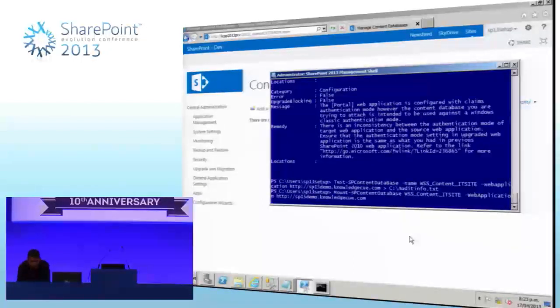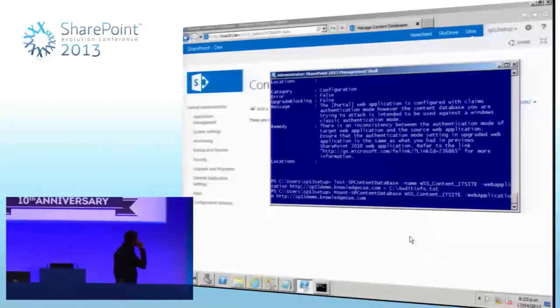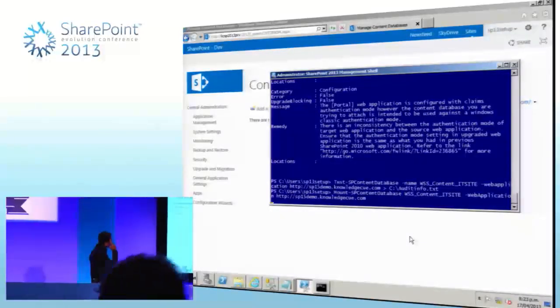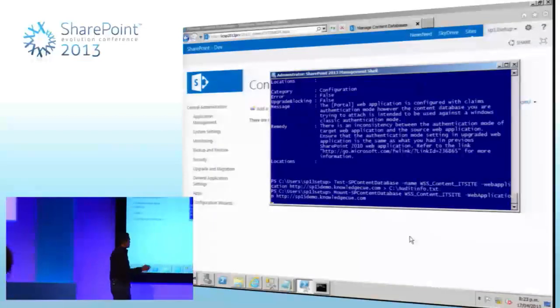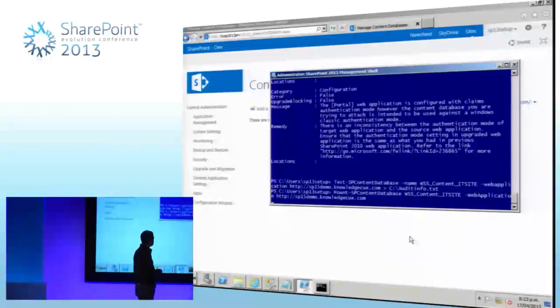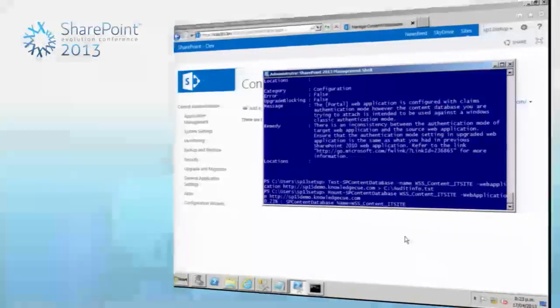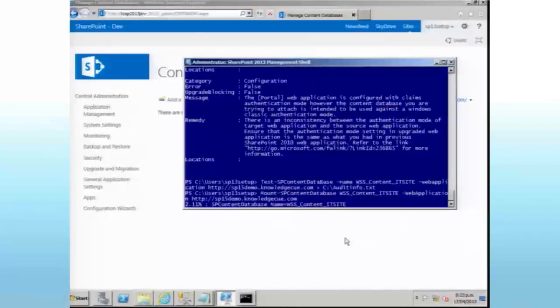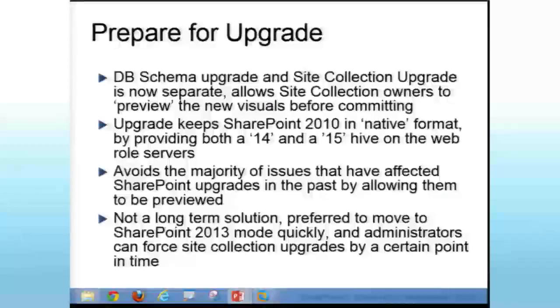And here we go. It's going to start a little counter. It'll show the progress as it goes through. There you go, it's doing its thing. So let it do its thing. I'm going to switch back to the slide deck because it'll take a while. Cool.